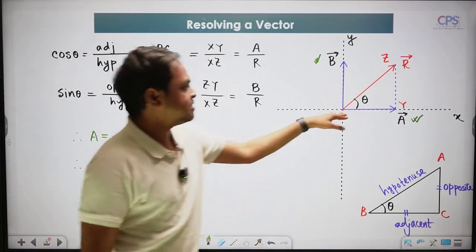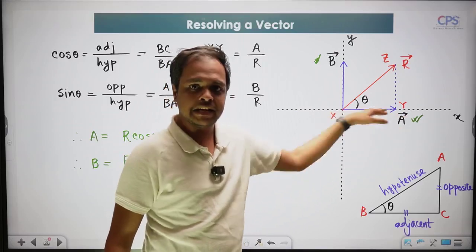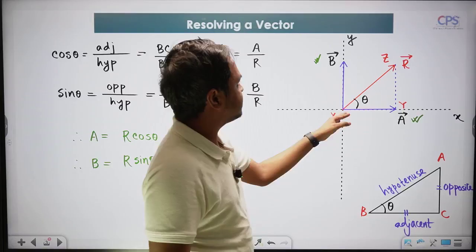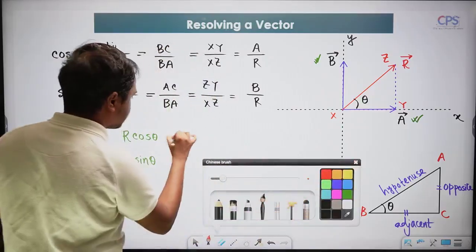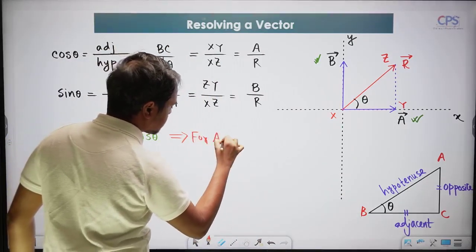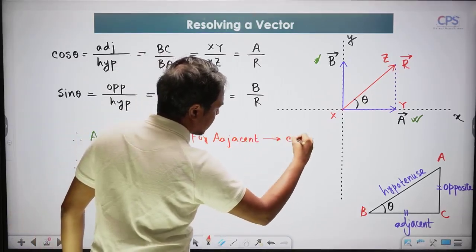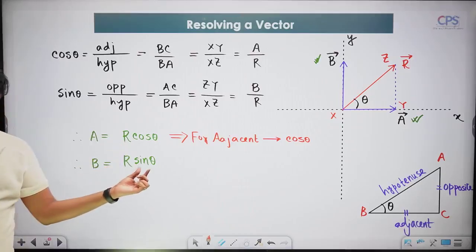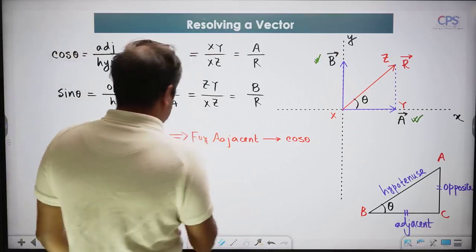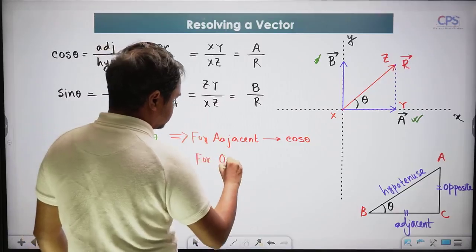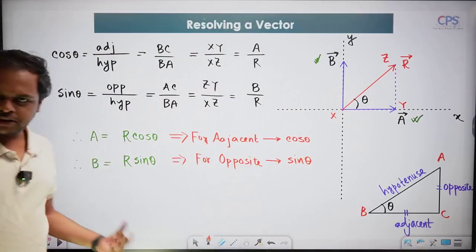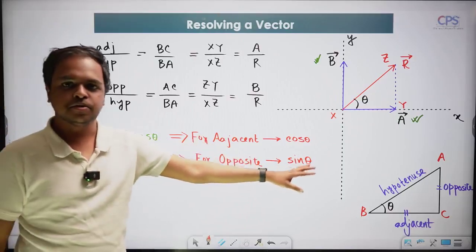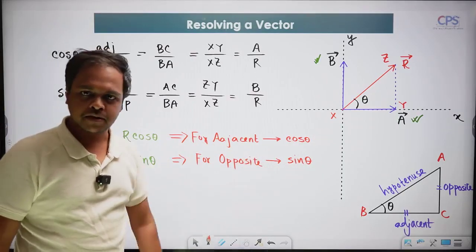So what is the A vector? This is the adjacent one. Okay, to get the adjacent one we need cosine of theta, and to get the opposite one we need sine theta. So remember this one, for adjacent we need cosine theta. See, R and R same, the difference is only between the cosine and the sine ratios, right? Triangular ratios. So for opposite you need to calculate the sine of theta. So bear with me again, because this is important for us to solve all the questions that come within this topic. Okay.